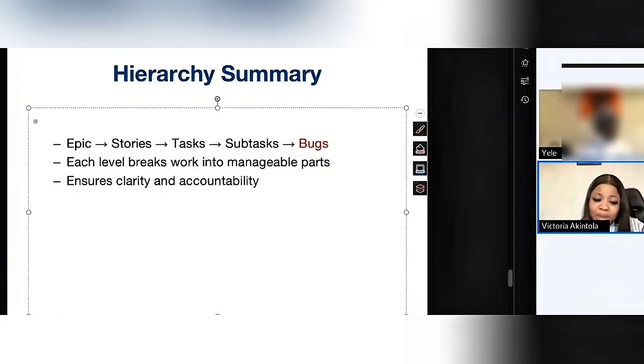It helps for accountability. Why? Because each task can be assigned, maybe a task can be assigned to you as the BA. You can assign a task to your BI team, people in BI. You can assign a task to your developer. You can assign a task to your data analyst. You can assign a task to your architect. Whoever you're assigning, even the product owner. You just need to assign the task, okay?